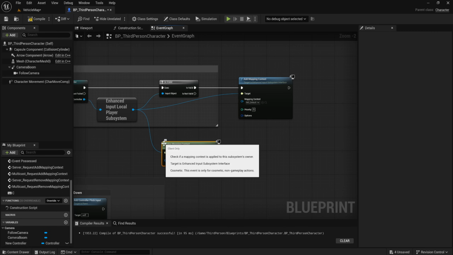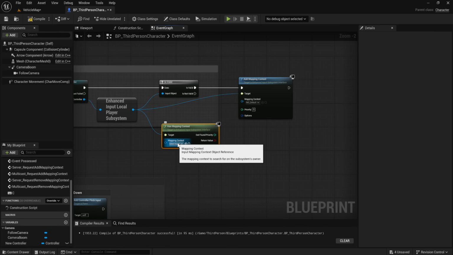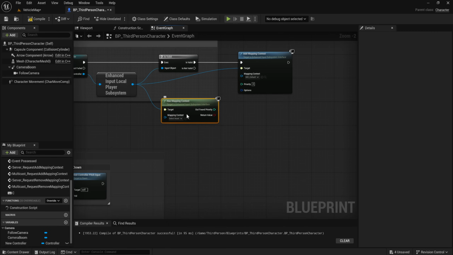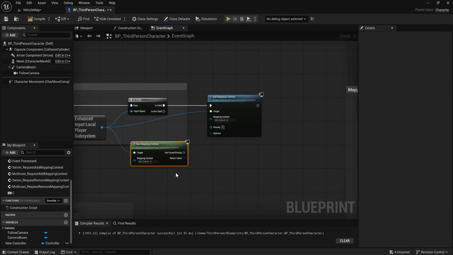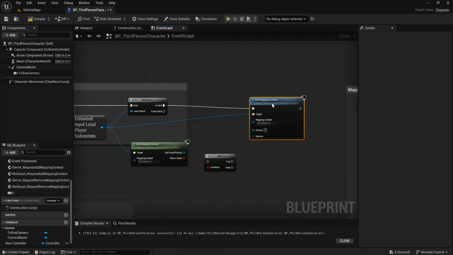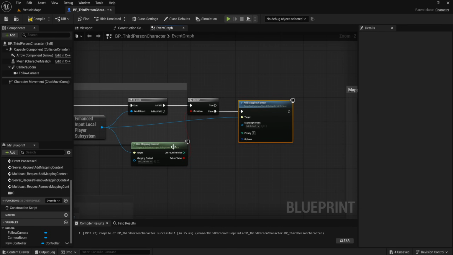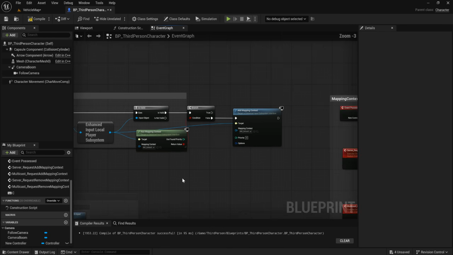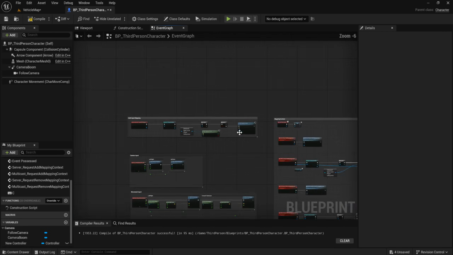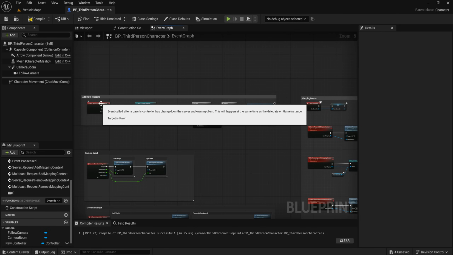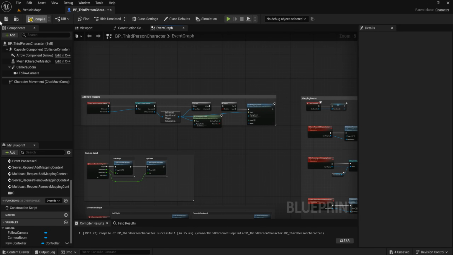Has mapping context. Check for this IMC default. We add a branch. If it's false, we add this mapping context. If it's true, we don't add the mapping context. And save.